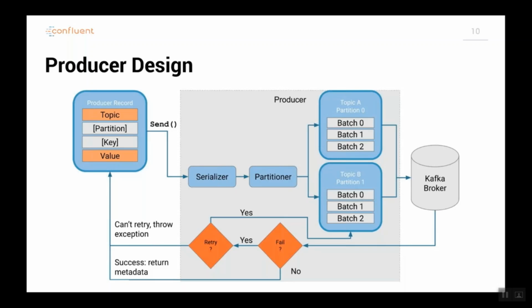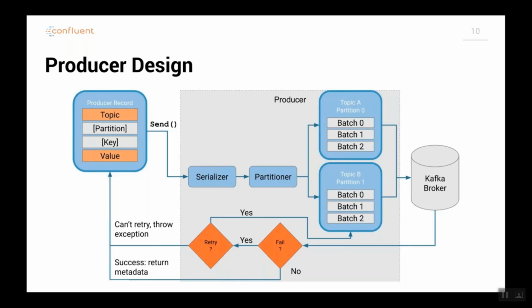Okay, so in this example, on the left-hand side of this diagram, we have an example of our producer record that we create in our application, which is an encapsulation of a single message that we want to send to Kafka. Some of the properties of the producer record are required, which are shown in orange, and some are optional, which are shown in lighter gray. So you at minimum specify a topic and a value. You could also specify key and timestamp and headers and some other metadata associated with that producer record.